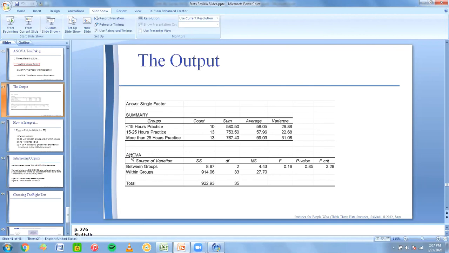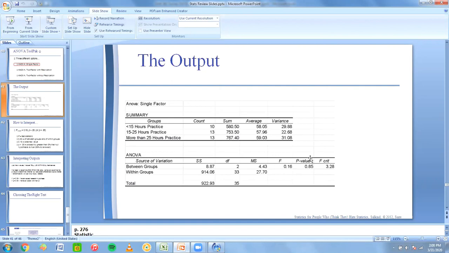This is where I find my degrees of freedom for both between group and within group. So they're listed here, right? Degrees of freedom between groups, that's the first number I report in the little parentheses. The within group, 33. And then where do I find my F stat? It's always on the right side over here, underneath the capital F.